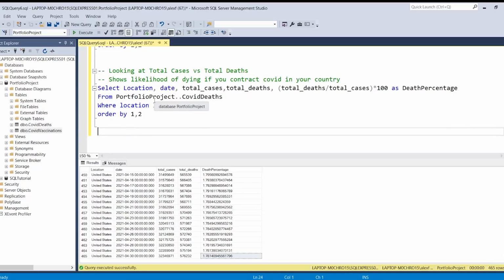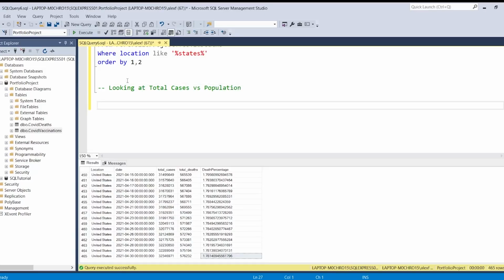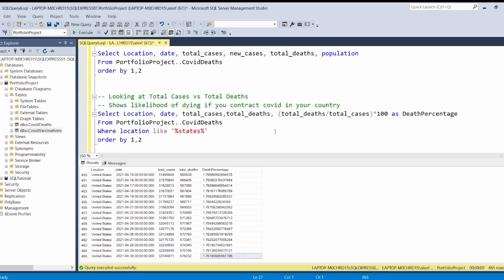Now let's go down here and look at the total cases versus the population. Again, we're going to do a lot of this percentage stuff. It's pretty simple.